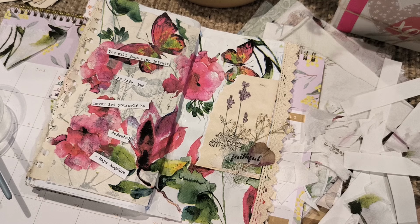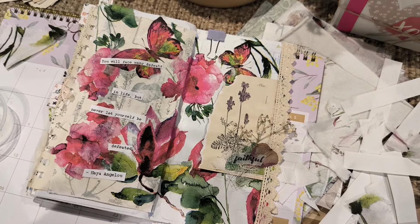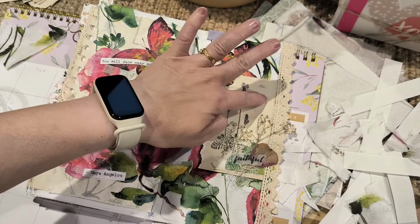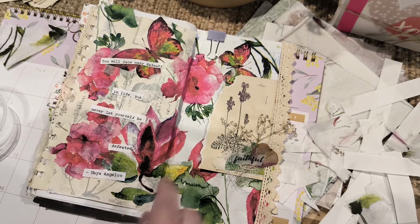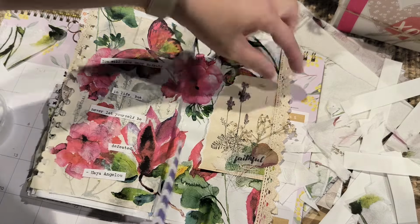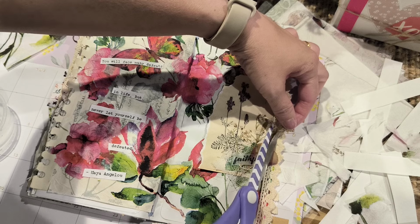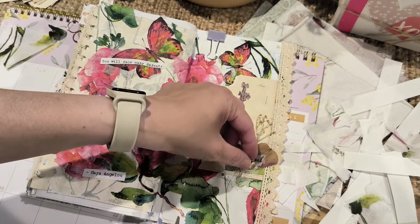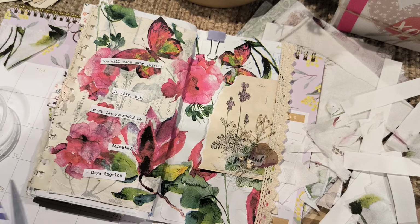Less is more. Oh, it's stormy outside. So I'm just going to go ahead and glue that. I decided to add this paper clip here, and I've stapled this to the page, and I think I might just cut this part out and put that in here, because that's going to stick out.